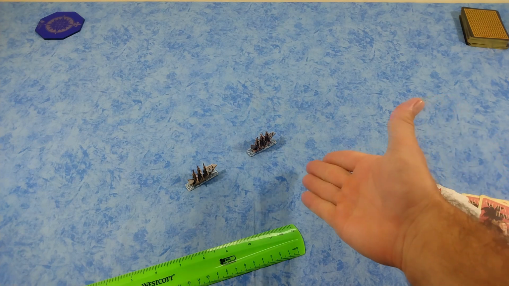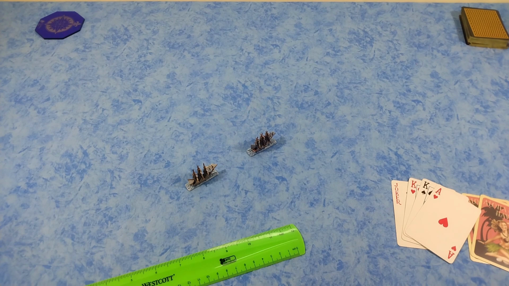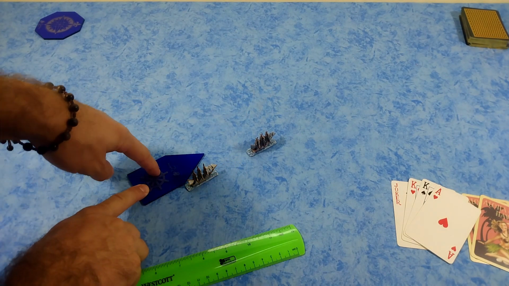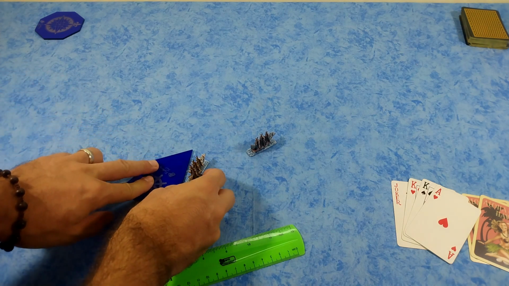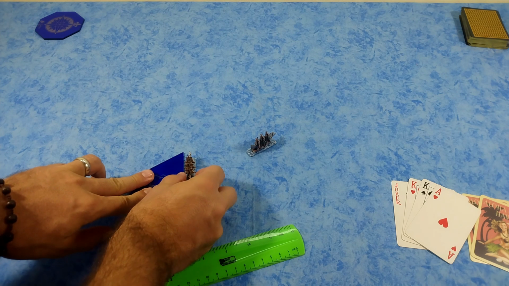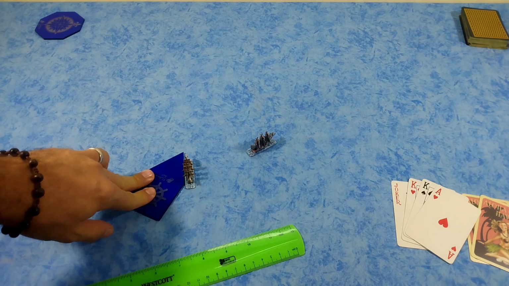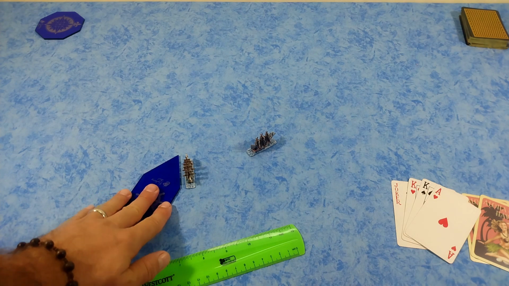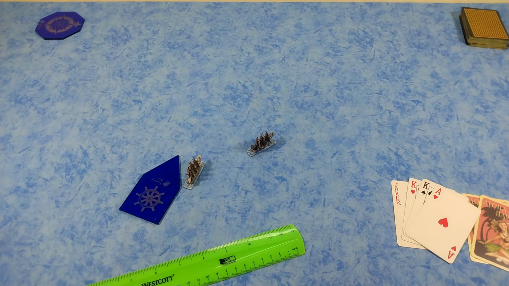Bear in mind, the French are going to get a chance to turn. So instead of turning the full 90, I'm going to use, and again, my fighting sail turn gauge has a 30 degree. So I'm going to line it up, and I'm just going to turn 60. I don't want to be going into the wind. That puts me at half speed. I'm going to go with the 30 degrees for now.